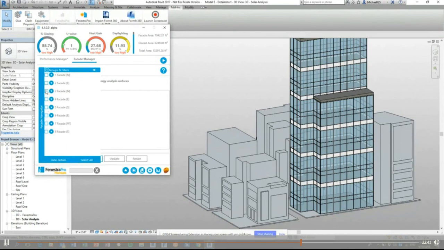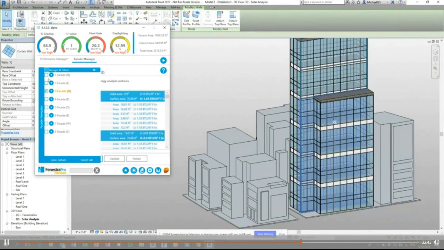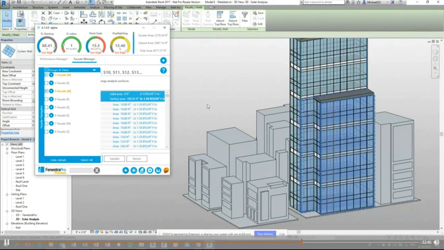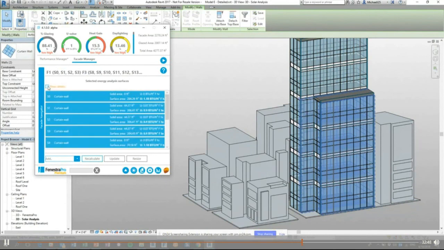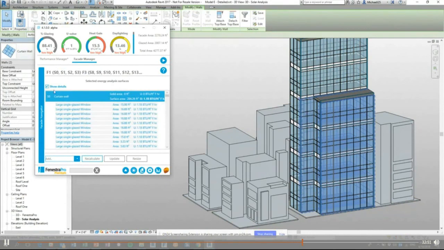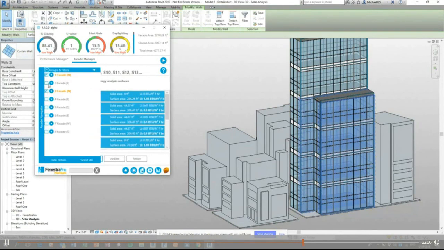Likewise, our Facade Manager, very similar user interface. We can select different facades and different orientations, and as we select them, they drop into our Facade Manager. So these curtain walls are dropping in with all the inherent details, all the panels within them. We can select things in different ways, so we can select from a tree as such, facade 1, facade 2, facade 3, and within each of those facades we have all the different surfaces. Now, it's a pretty simple building, so in a more complex building you might have 160 facades or more or less or whatever that might be. So we've got to be able to filter and group them in different ways.